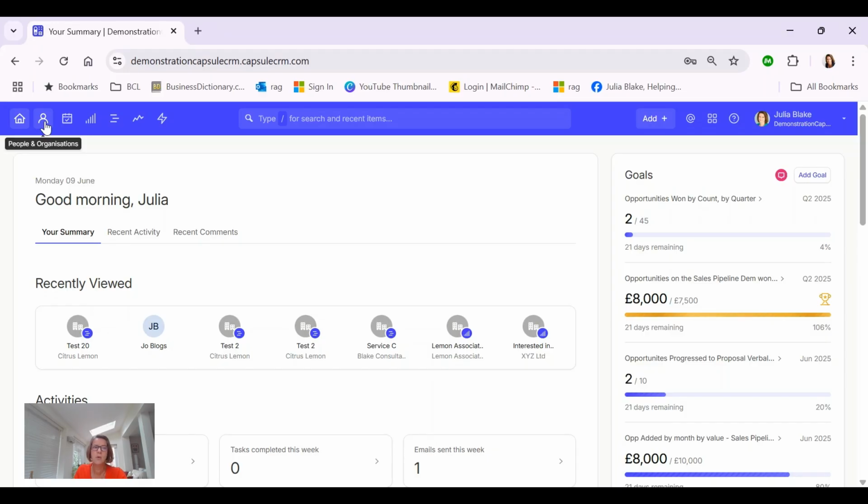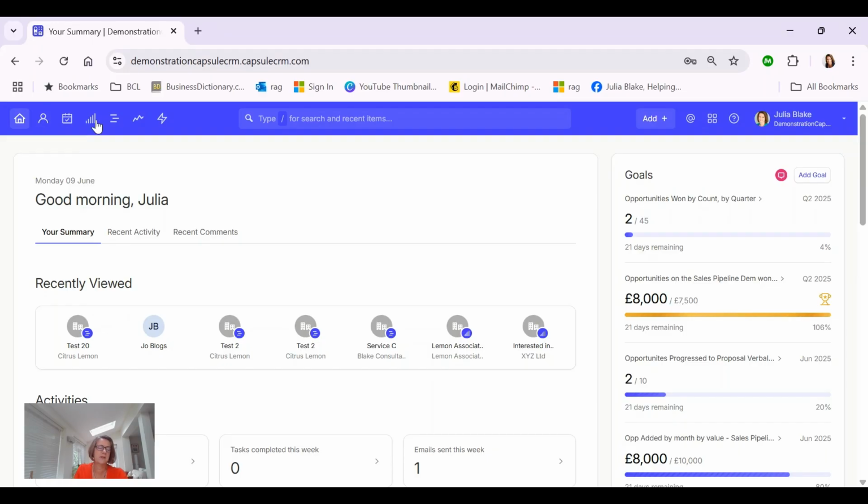So we can keep all of those people and their businesses on our CRM and capture any relevant data that we need to capture about them. So this is where you would find all of those in people and organizations. And we use tags, custom fields, and data tags to really make the system multi-layered, more sophisticated.